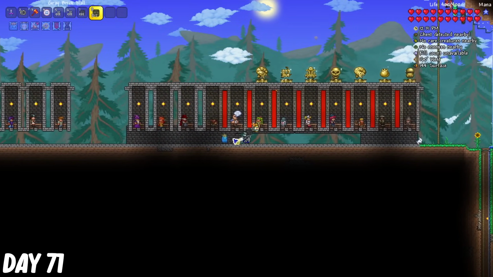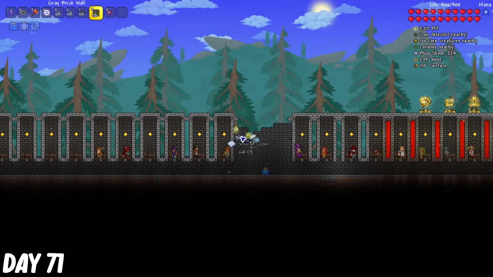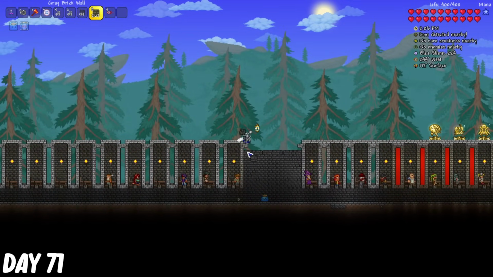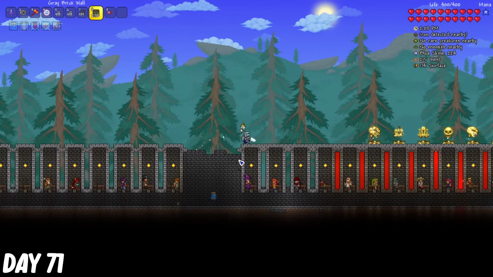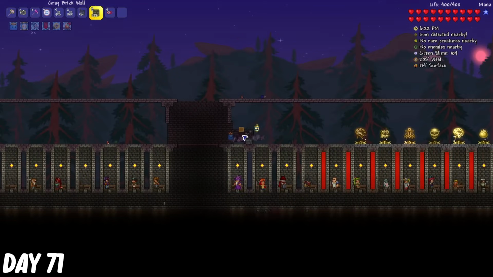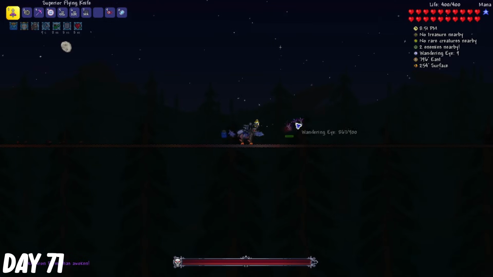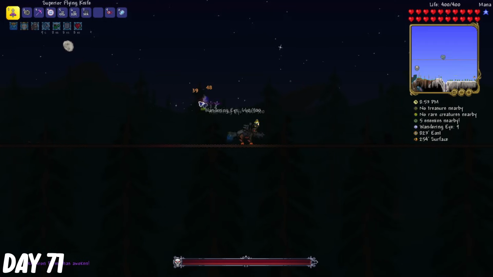I didn't really want to leave it as it is with just the NPC housing, so that's why I worked on it. I had to stop midway though because I got a message saying that the air around me was getting colder, which meant that Skeletron Prime was about to spawn. So I drank some potions and got ready for the fight.